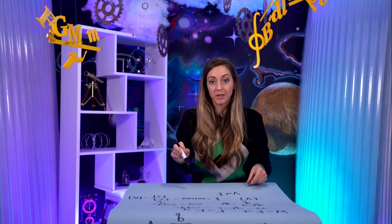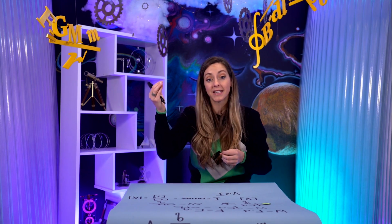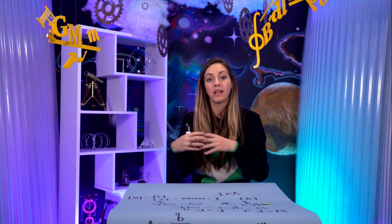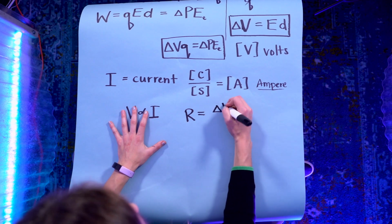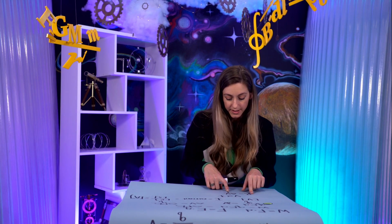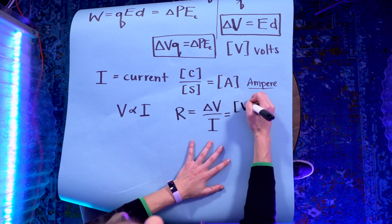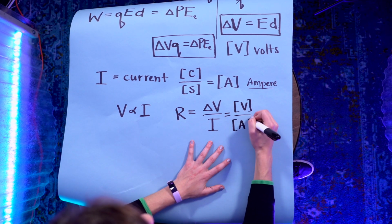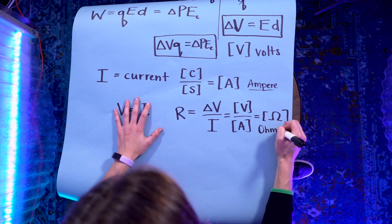And we can think about what the equation might be for voltage, current, and resistance by thinking about what resistance does. So voltage is the energy per charge. Higher resistance means more of that energy is likely lost to heat. Therefore, we would get a lower current. So we define resistance as the ratio of voltage to current, because increased resistance means decreased current. And the units of resistance are volts per ampere, which is actually something called ohms. And we use the Greek letter omega to represent ohms.